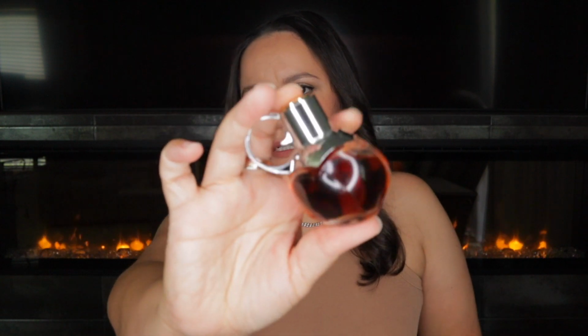Okay, another one that I've talked about before as being a perfect kind of summer gourmand is Azzaro Wanted Girl. This one has this dulce de leche note, but what grounds this fragrance is the florals and the ginger note. And there's also something tickling my nose, which is the pink pepper. The ginger and the pink pepper kind of make this one warm and spicy, but then it's got floral notes that to me ground this and keep it from becoming cloyingly sweet. This is a fragrance that I do wear year round. I do tend to wear this more in fall, because fall for us, we have to create that feeling of fall, so it's still pretty warm. But again, that's why I say that this is hot weather approved, because I can wear this one year round.